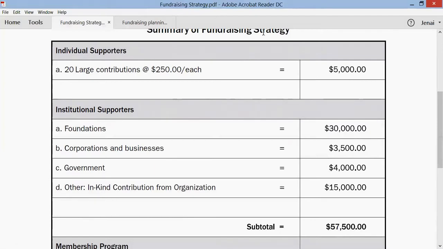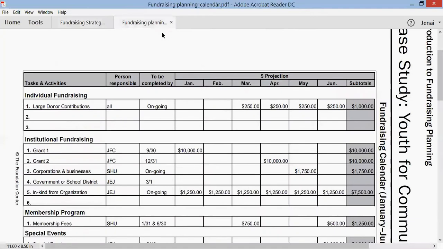So let's go back to the fundraising planning and figure out how they're going to do it. They have grant number 1, that's $10,000. Grant number 2, that's $10,000. $10,000 plus $10,000 is $20,000. That's between January and June. They plan to raise $20,000 from foundations.